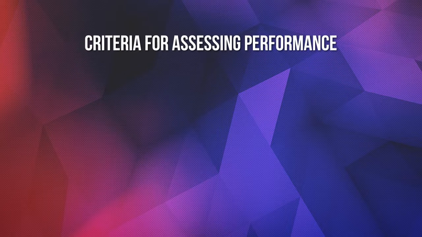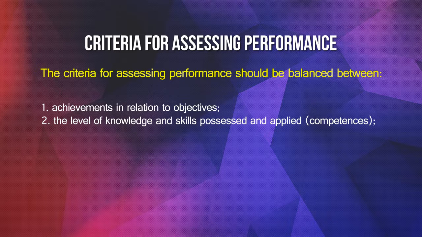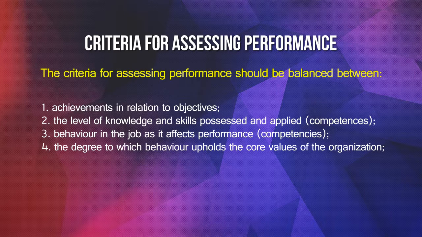Criteria for assessing performance. The criteria for assessing performance should be balanced between achievements in relation to objectives, the level of knowledge and skills possessed and applied, competencies, behavior in the job as it affects performance, competencies, the degree to which behavior upholds the core values of the organization, day-to-day effectiveness.